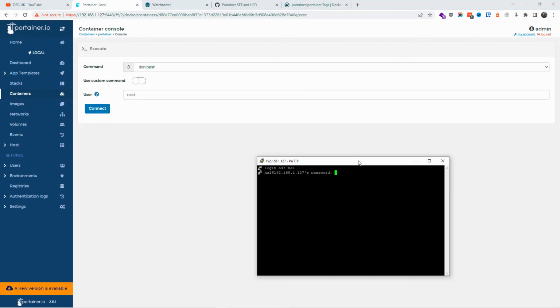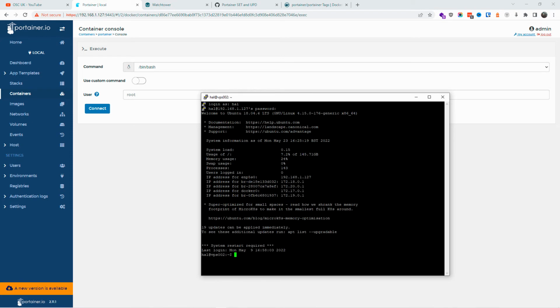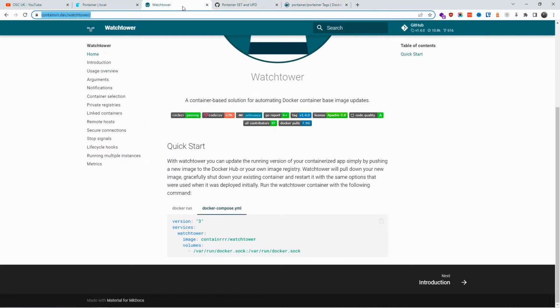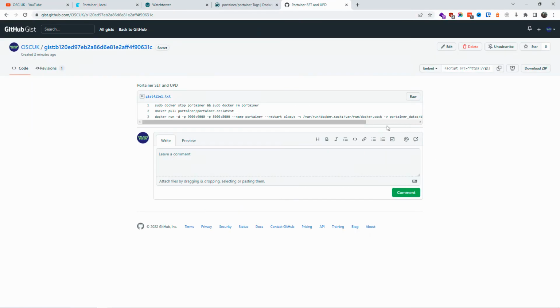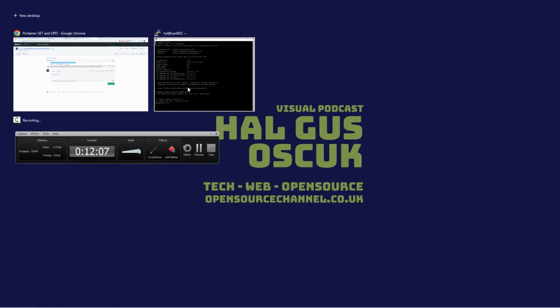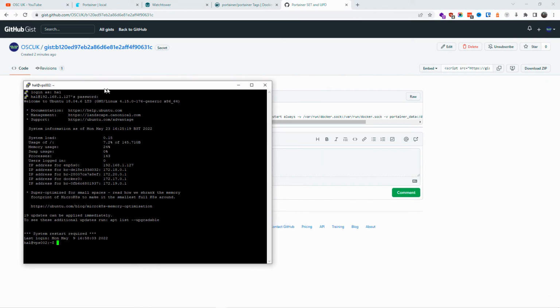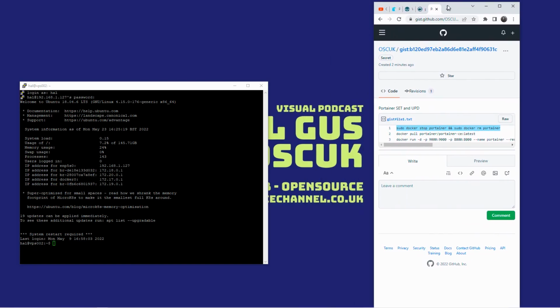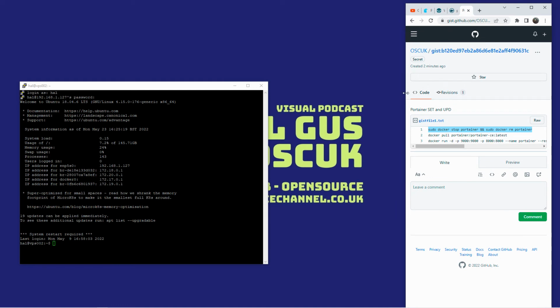All right, I just opened my terminal. I'm going to log in with my credentials, and once I'm in, I'm going to start the update of Portainer. And here we go. We are inside now. Now let me close this one up here. And here we go again, my gist on how to do it manually. I don't know if it's visible, I'm not sure, but I'll have a look. But anyway, just in case, I'm going to leave the information below.